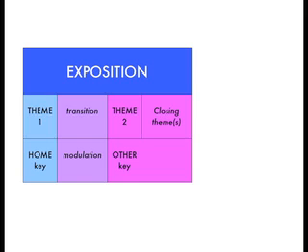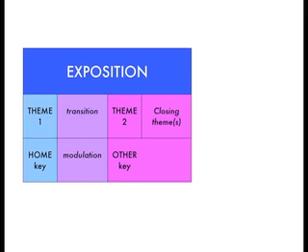So that's the exposition. We start with a first theme in the home key, and then we move away from the home key to arrive at another key, and then introduce a second theme which contrasts with the first. Usually the first theme is more vigorous and active and dramatic, and the second theme is more gentle and lyrical, and in the gender-biased terminology of the time, that first active, vigorous theme was called masculine, and the lyrical, gentle second theme was called feminine. I don't write this material, that's what they called it.